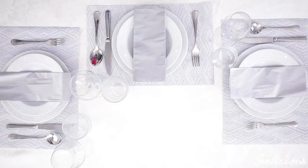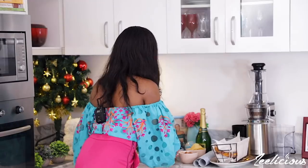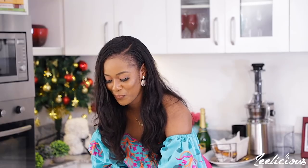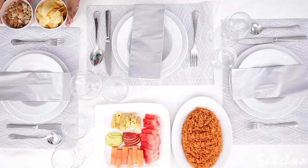At this point the table is ready for eating — every other thing you'll be adding are the dishes that will be served. I'm going to bring in the dishes now; I'm going to be using some jollof rice. Remember this is a pretend table, so we're using pretend meals. My fruit platter goes in next. Look at how colorful the table is looking. I also always like to serve some nice snacks and treats — something to nibble on after your meal while still having a conversation. I put them in really cute bowls and place them at strategic points on the table.